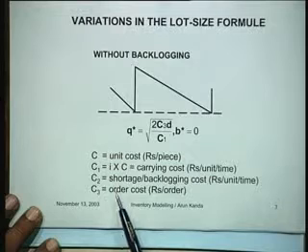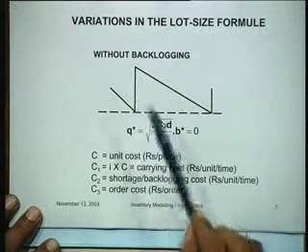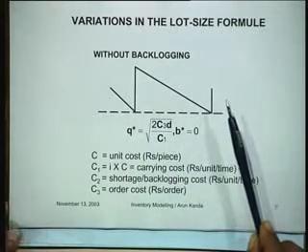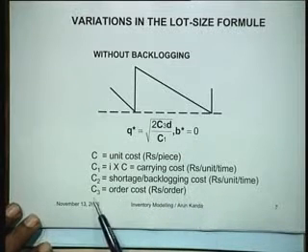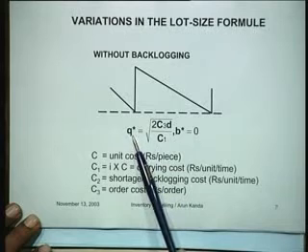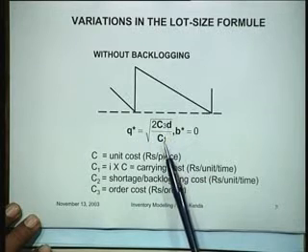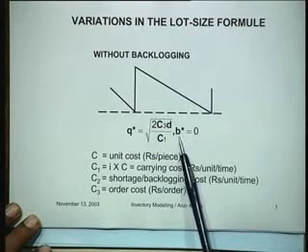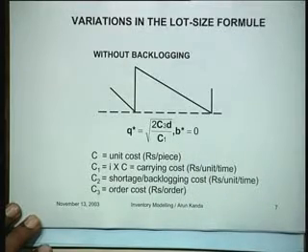And C3 is the order cost, which is in terms of rupees per order. That means each time you make a decision to replenish your stock, you incur a certain fixed cost, which is the order cost or the startup cost, and that particular cost is denoted by C3. So the so-called economic order quantity is determined by 2 times C3 into D divided by C1 under the root, and of course the back ordering cost or the back ordering value in this case is 0. That's what it is.